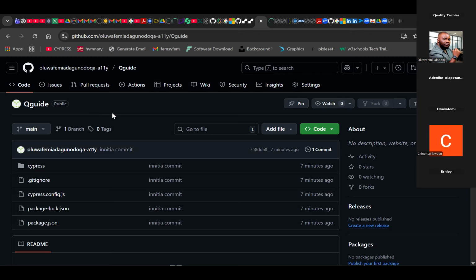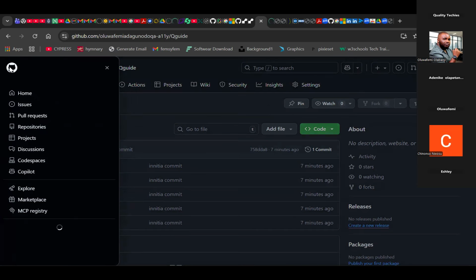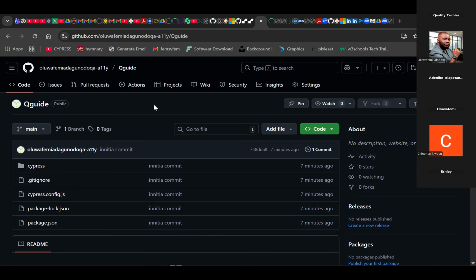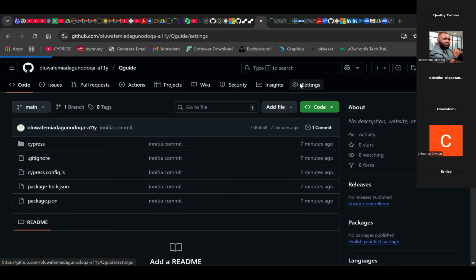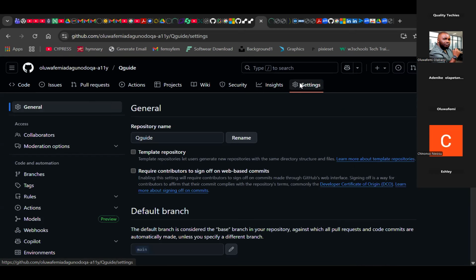But of course, you can still add collaborators. Go to settings. There are two kinds of settings here. No, not that one. That one is your general settings. The repo that you are in right now, not there. All those menus at the top, code, issues, that's where the settings are. You can click on that. That's your repo settings.